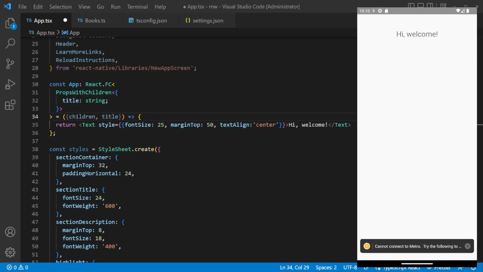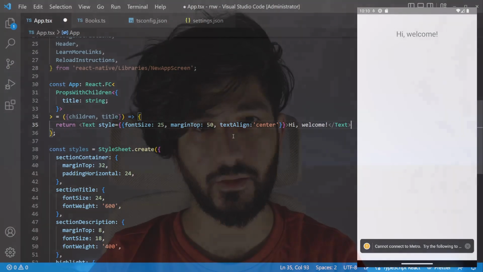Before we do that, there is one thing to mention. I have created a very empty project in React Native. It comes with the TypeScript template, so if you want to follow along, you can create your own project, and if it's TypeScript, you should be well on the road. If you do not have much experience in React Native, it does not matter. You can just learn this and use it in your very simple projects.